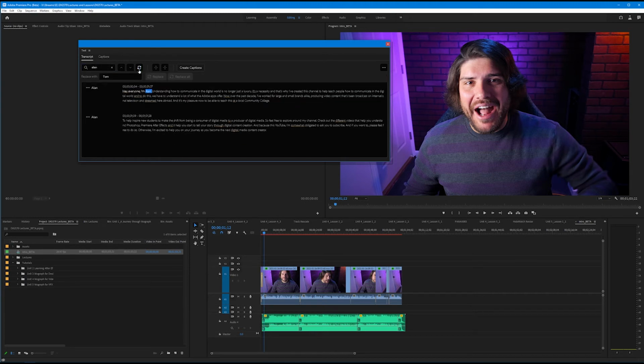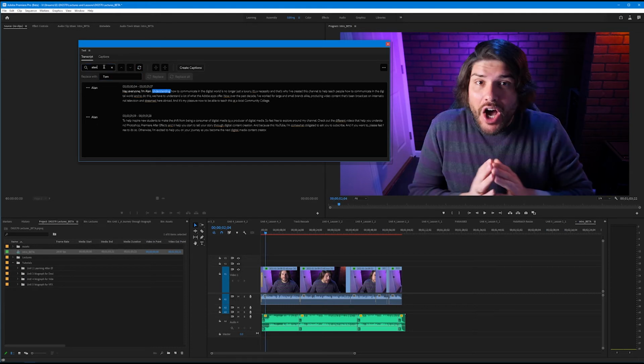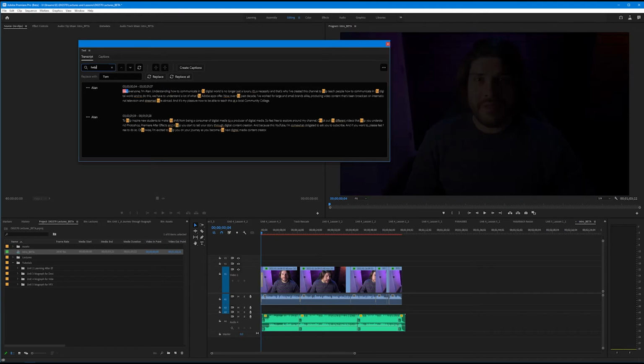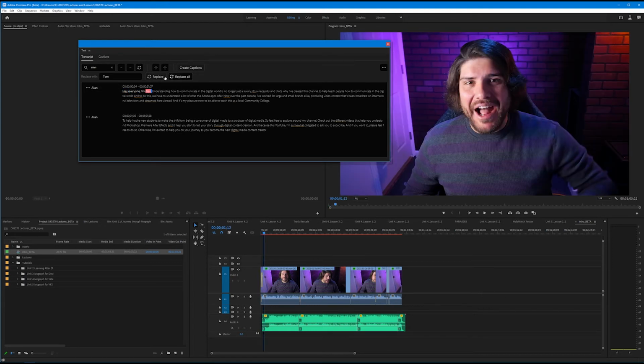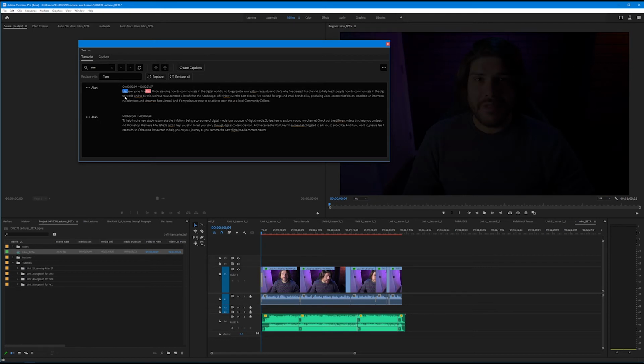And I wasn't actually able to get this to work, but it took me a little bit to undo my selection. And then I had to redo it until those replace and replace all buttons actually became active. But even once they became active, pressing them didn't do anything. And so either that's a user error on my part, or it's just part of the beta that's not working super well yet. But this would be huge. The ability to change perhaps a typo that was consistent throughout the entire transcription with just the press of a button.